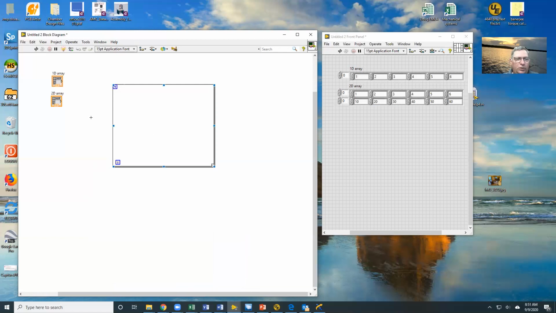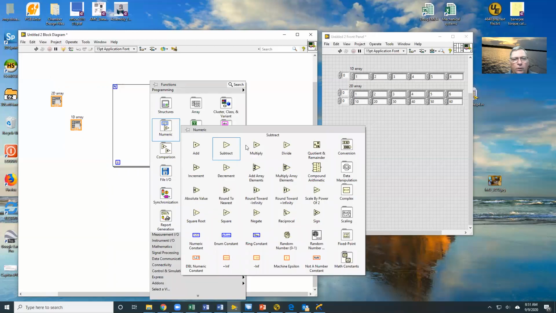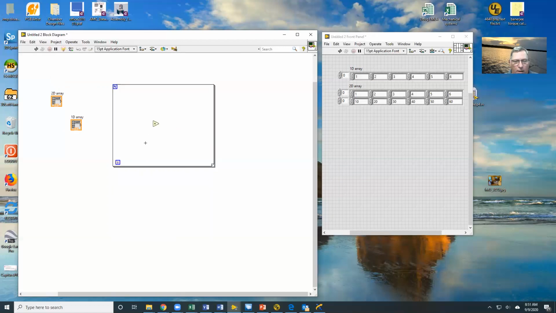Now you'll notice when we went to do this, we had to tell it how many times we wanted to do this. There's also something called auto incrementation, which is a nice feature. If you look here, I have this 1D array I've created: 1, 2, 3, 4, 5, 6, no big deal. What I want to do is something with each element of this array. Let's say I want to multiply each one by 100, so I'm going to drag this in here and draw a line.